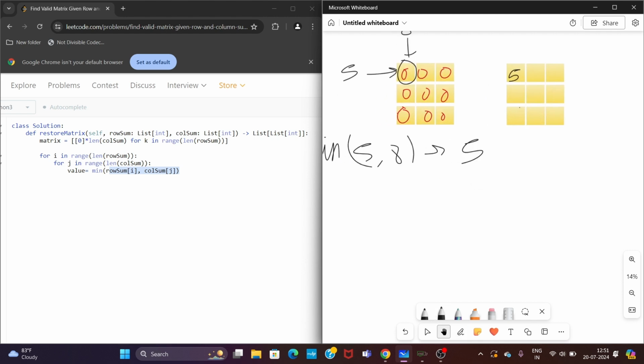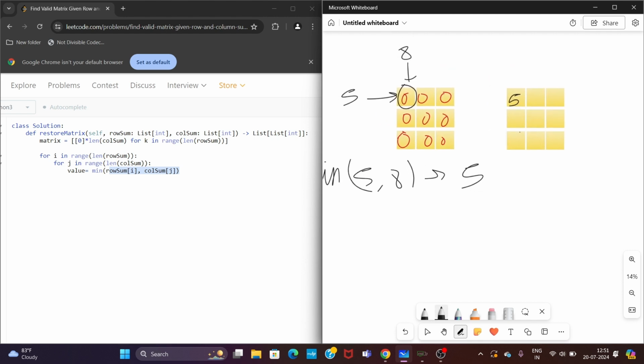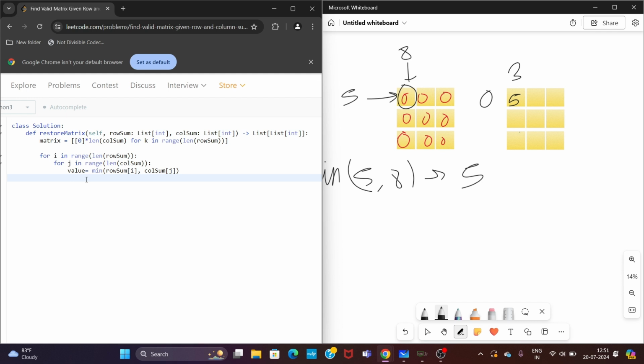Now the second one. We have got 5 in our row sum; we will make it 0, and the column sum will be 8 minus 5 equals 3. So now let's decrement the values in our code so that it keeps decreasing row by row and column by column.